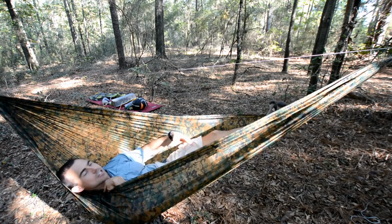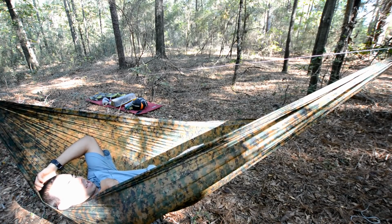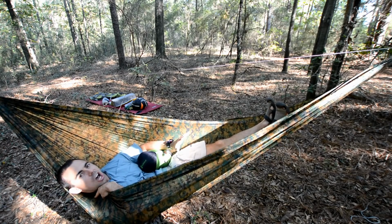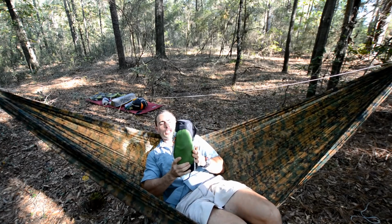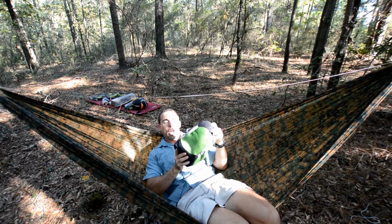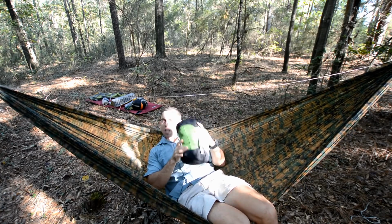I've taken my jacket or just anything I could find and just stuffed it under there and left it there all night, and it makes a world of difference, because like I said, when my knees are just held straight out like that, it's just not comfortable. Here I have just a little stuff sack that works, and this might even be a little bit big. Something that I would like to try is to get another kind of rectangular inflatable pillow to go under my knees as well. And that would make it so light, so small, so simple to do. So something under your knees.